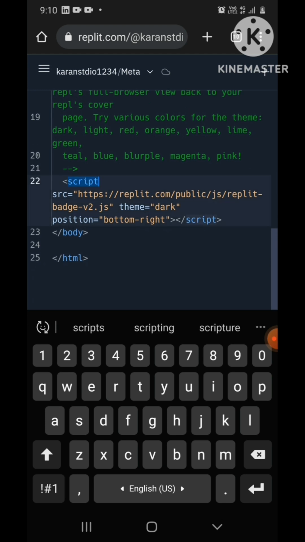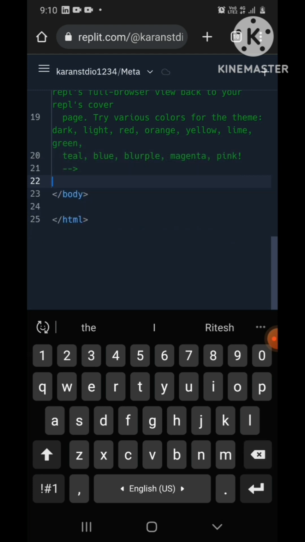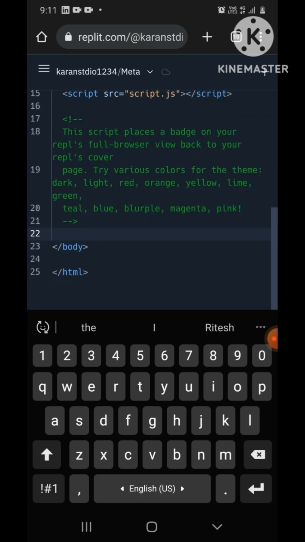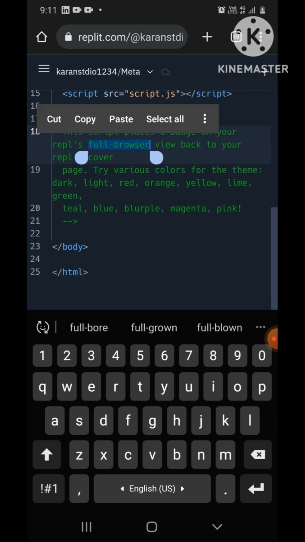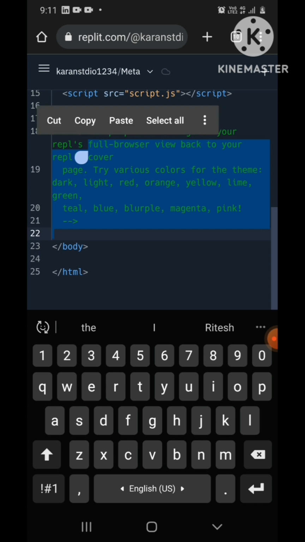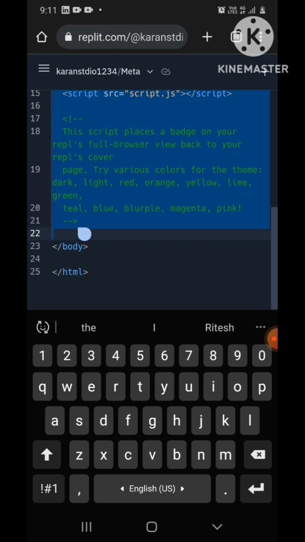And also we can remove this script tag because about JavaScript as well we will learn in upcoming videos. So we will remove this comment as well. But there is no issue about the comment. So you can remain it as it is. But we want to remove it.